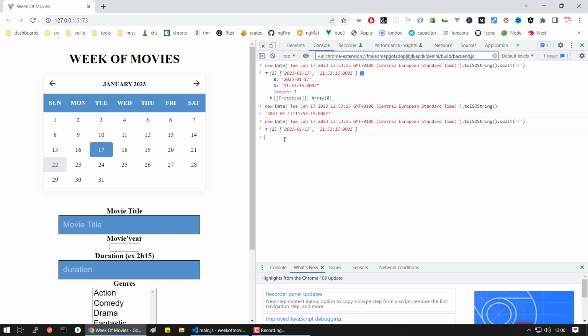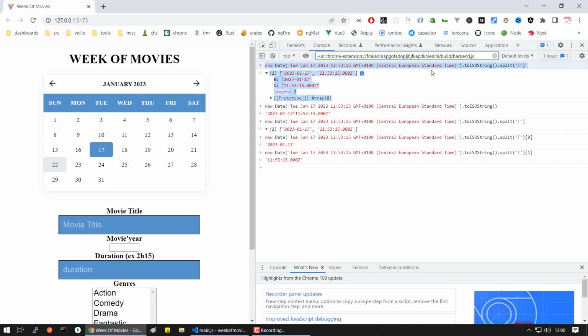So what we can do is take the first one with this notation with the square brackets. So now it will give us this date, and if we were interested in the hour, we would use 1 here. So this is how you use toISOString to turn this date that we created with new Date to make it this kind of date.